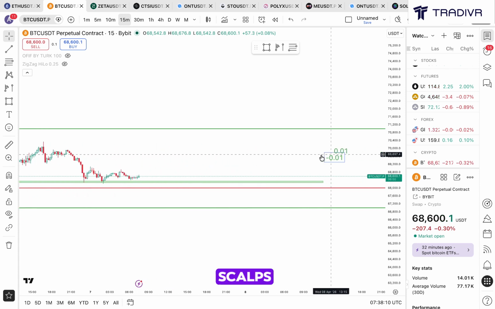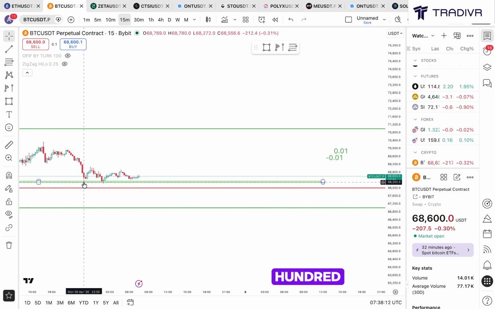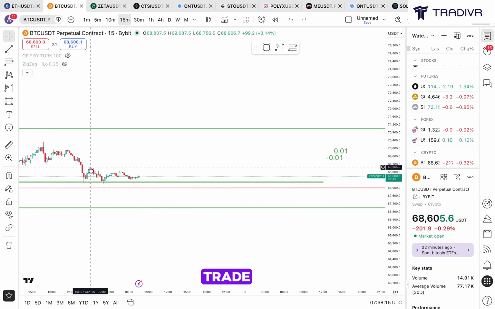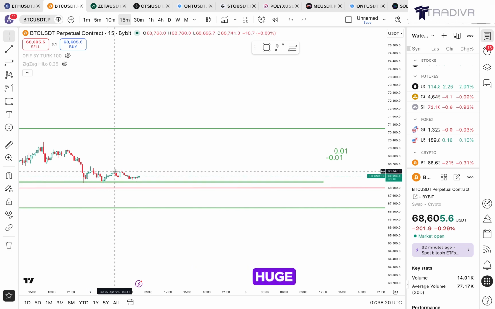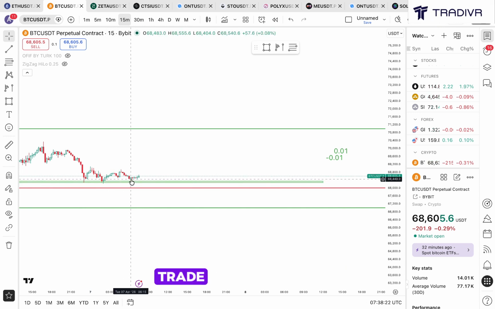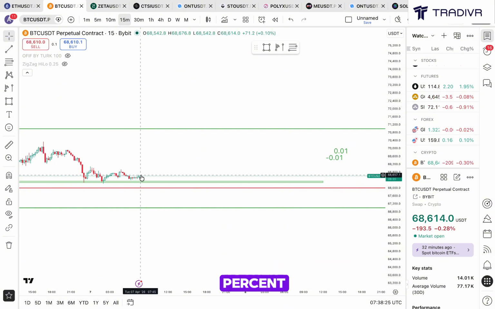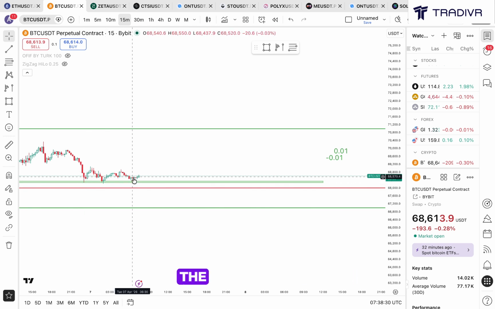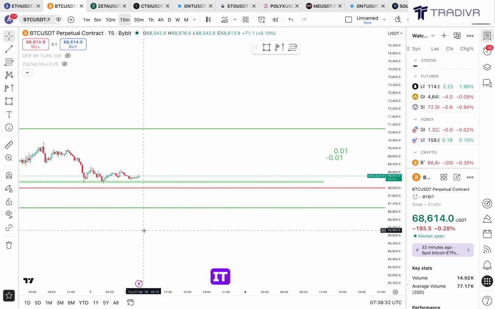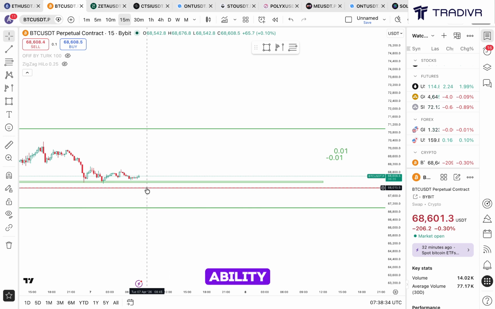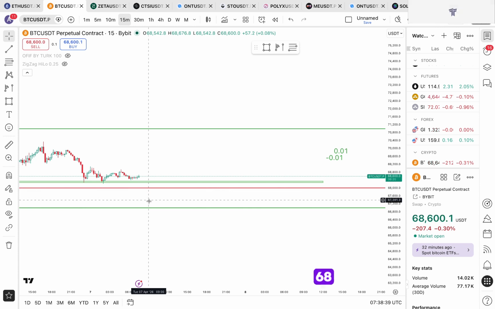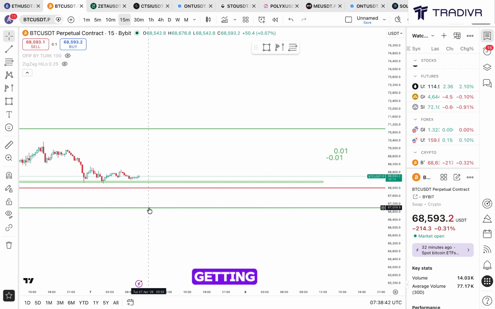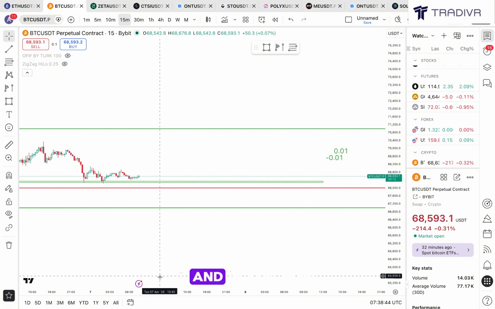Imagine I use 100x. The first time it hit here, I trade from 68.2 down to 69. Now that's huge. That's 100%. Now I take another trade here to this place. That's another 100%. So now it's already ranging in this place. It's interacting here. The more it hits this level, the more likely it is going to break it. So if it hits it 1, 2, 3 times, there's a high likelihood it is going to break it and come down to this support level of 68k. Now if it breaks here, it's getting very close to put levels, and if it now breaks this 67, it's over. It's going to go down to 64.